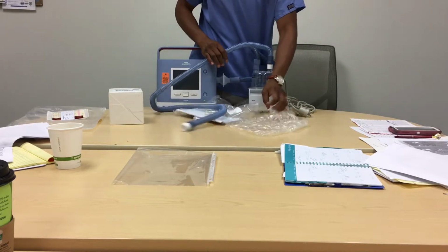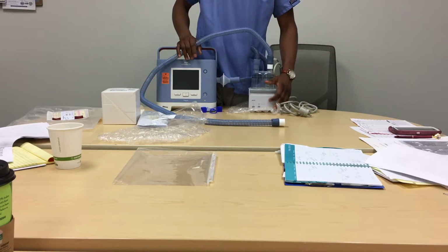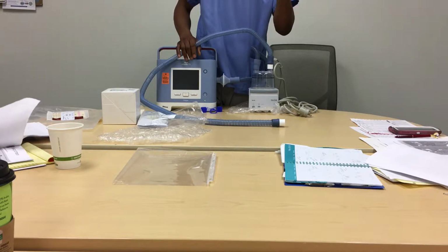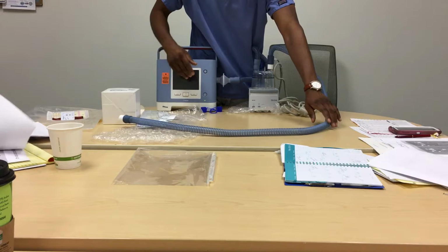Now, depending on the kind of heated base they are using, with these, they don't do a fixed temperature. It's always a range. You get some, like the HC550s, that you can dial in a set temperature. Your interface connects here, and you're good to go.